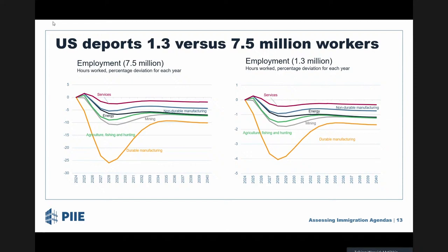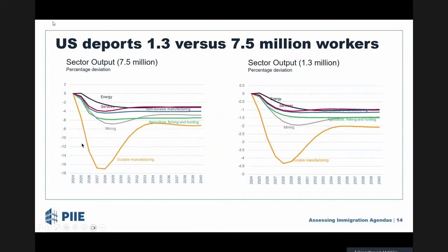So that sector gets hit not only with a lower labour supply, but it also gets hit with a second round decline in demand because there's an investment slump in the US. That shows up in the durable manufacturing sector being much more heavily impacted than the other sectors in the economy. What happens in sectoral output?